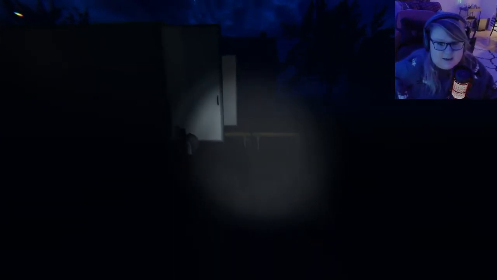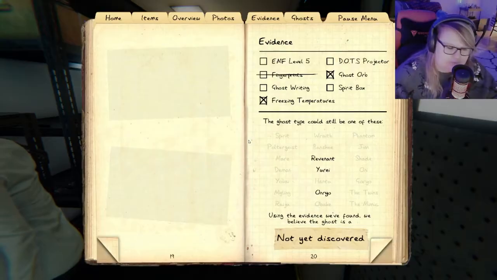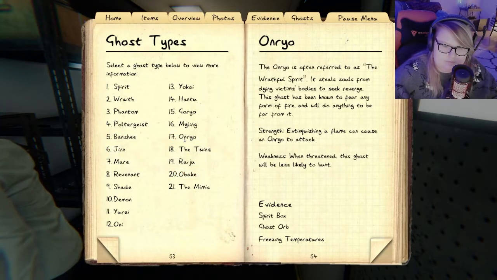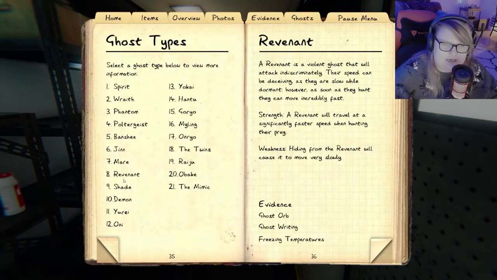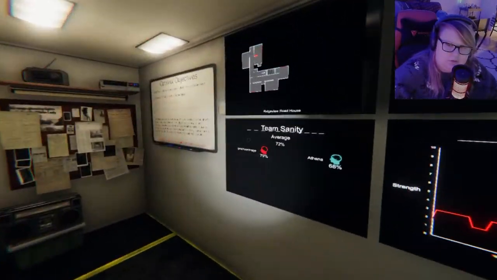Revenant would make sense because it attacked out of nowhere. Aren't they super aggressive? I can't believe I survived what I survived, because I didn't even really hide. I just went into, like, the back room. Just tried to get as far away as possible. Because it says, a violent ghost that will attack indiscriminately. I don't know. It is violent.